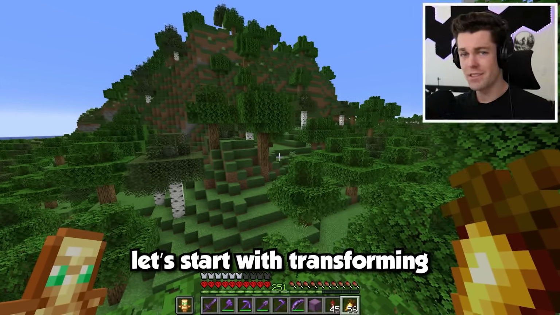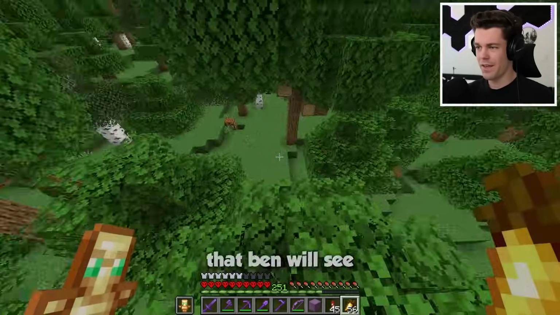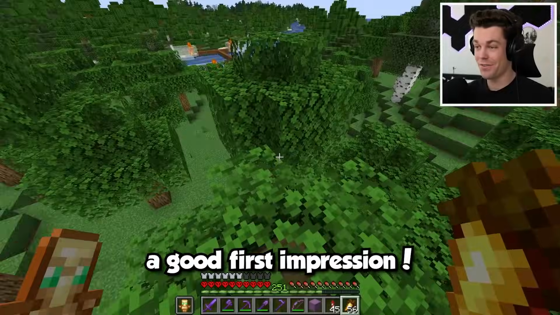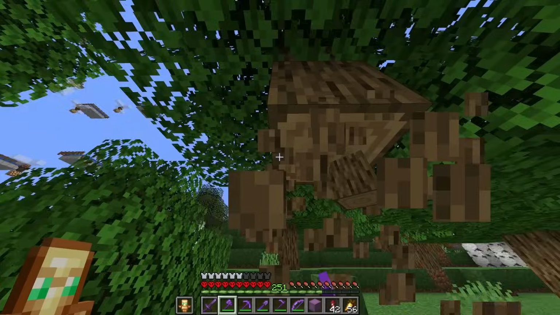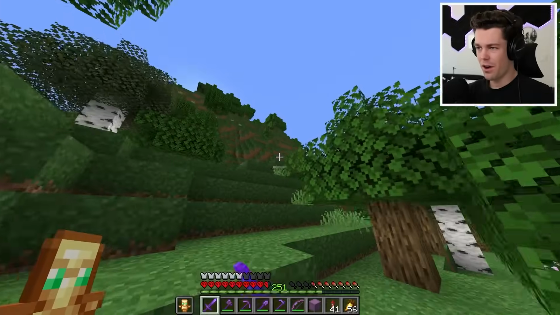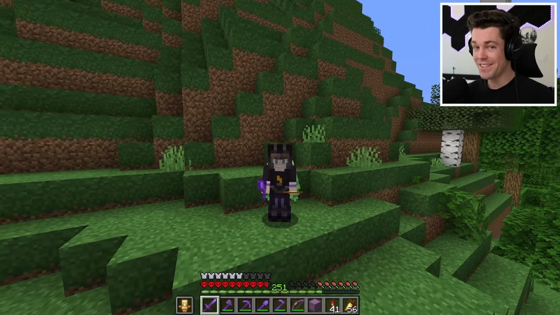But first, let's start with transforming our spawn area, since after all, this is the first part of the world that Ben will see, so I need to make a good first impression. First, we'll start with clearing out some trees. Now, I was thinking that right up here on this mountain, we can build a giant hardcore heart. Since after all, this is a hardcore world.